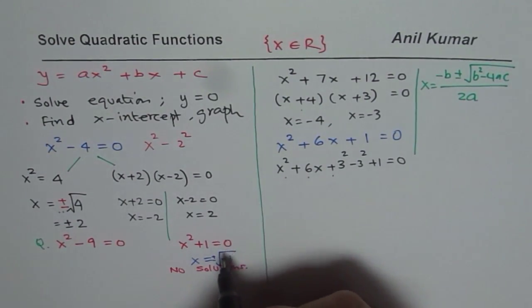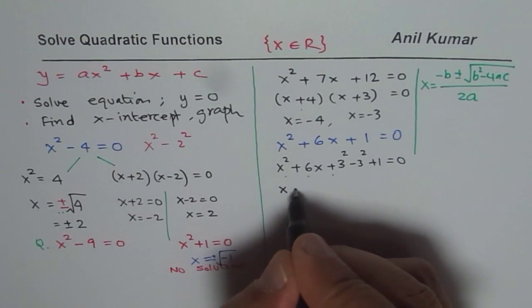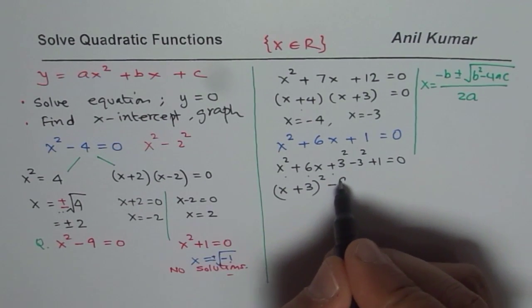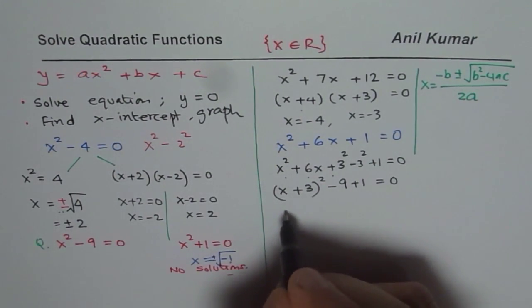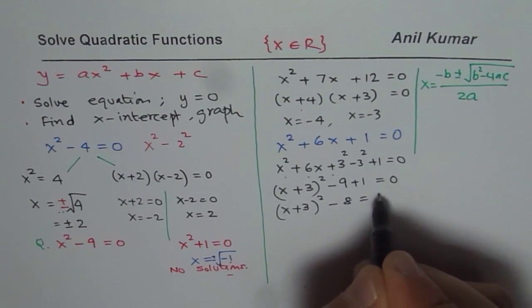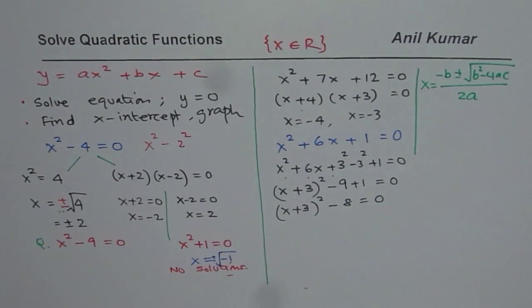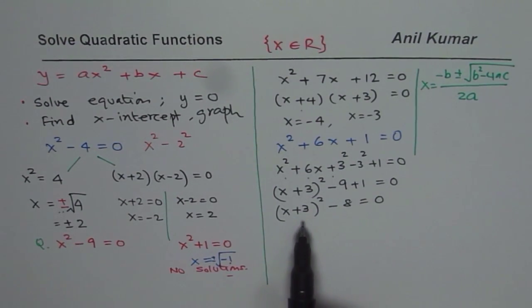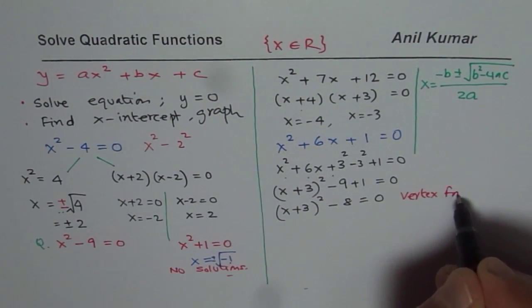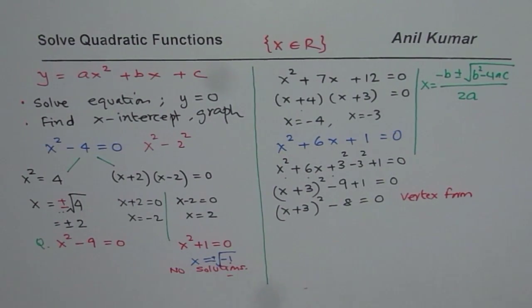Now the first 3 terms form a perfect square. I mean to say, you could write this as x plus 3 whole squared, and we have minus 3 squared, which is minus 9, plus 1 equals 0, and then we get x plus 3 whole squared minus 8 equals 0, correct? Now we can solve this. It is still not so easy. I have seen students even struggling at this stage. How are you going to solve this equation? Now this equation is kind of a vertex form, right? We call it the vertex form of a quadratic equation. It helps you to sketch a parabola. So we are kind of reviewing the skills. It's good to know all this.